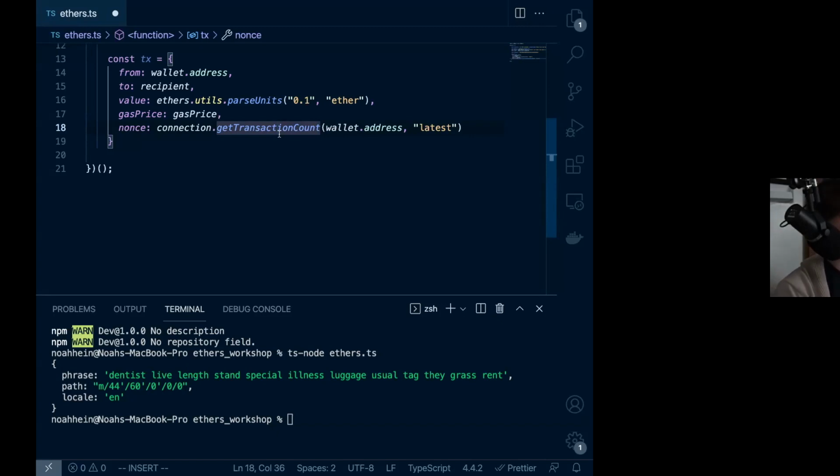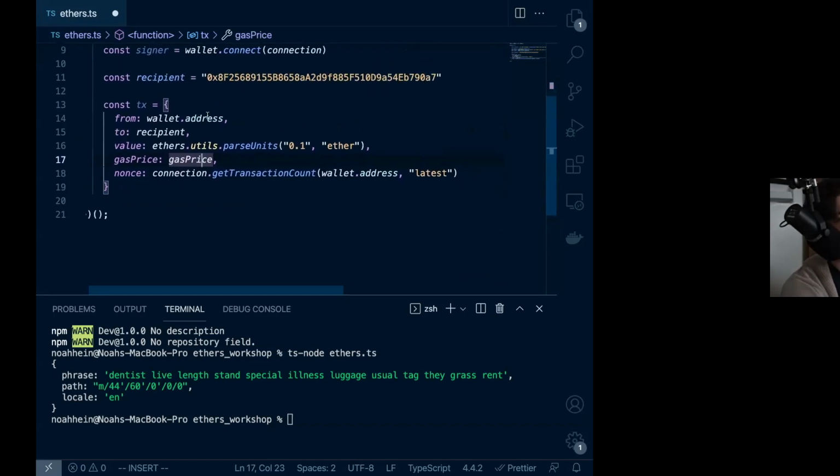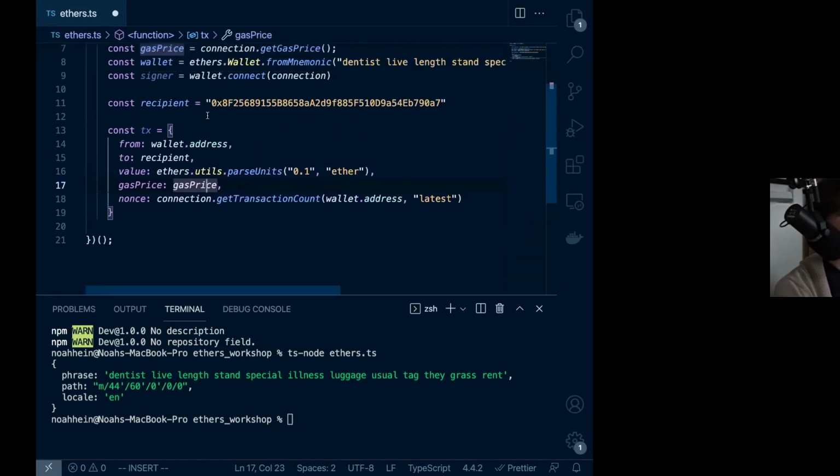And so these nodes prioritize transactions that have higher gas prices on them. And so we don't want to just say, okay, the current gas price, because we got this at the beginning of the transaction and things take seconds up to minutes at times. And so if you just have the static price, it's possible that your transaction could just sit there indefinitely until you try to cancel it.